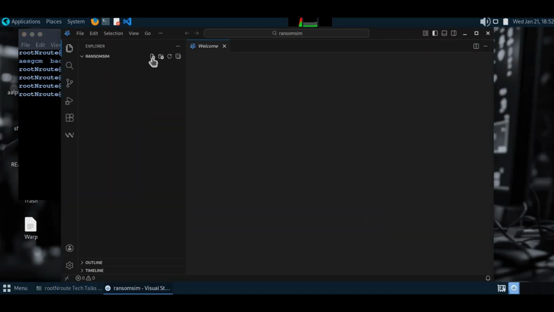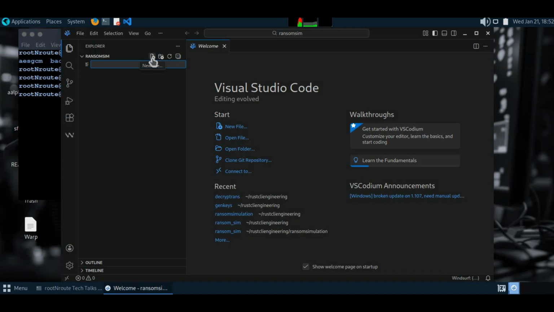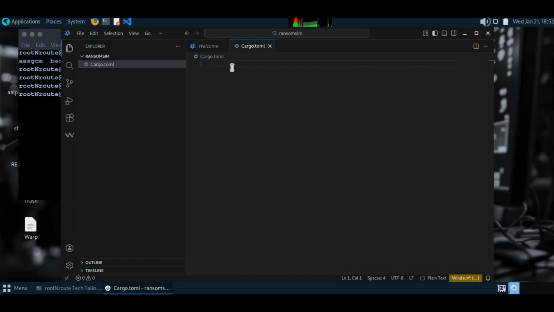Inside the folder, you create a file, Cargo.toml, and here you mention it as a workspace. Under the workspace you have to mention the members of the projects.